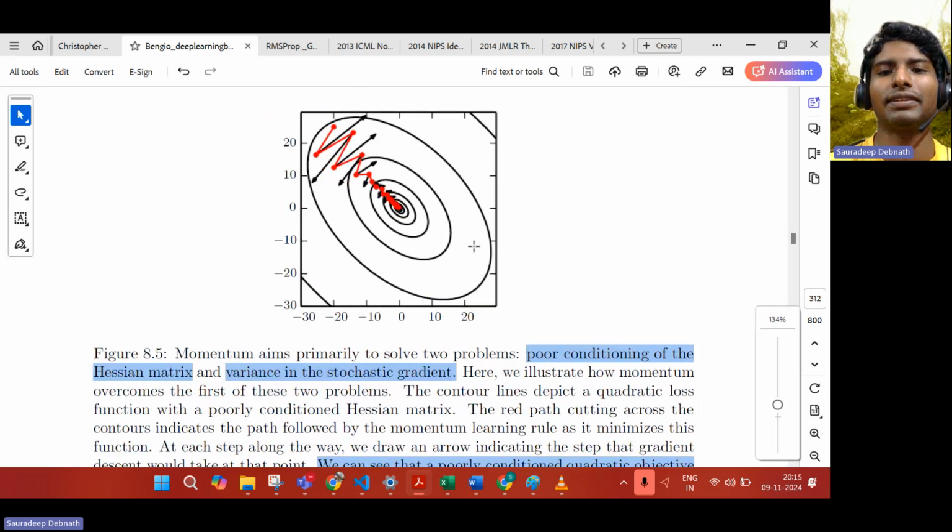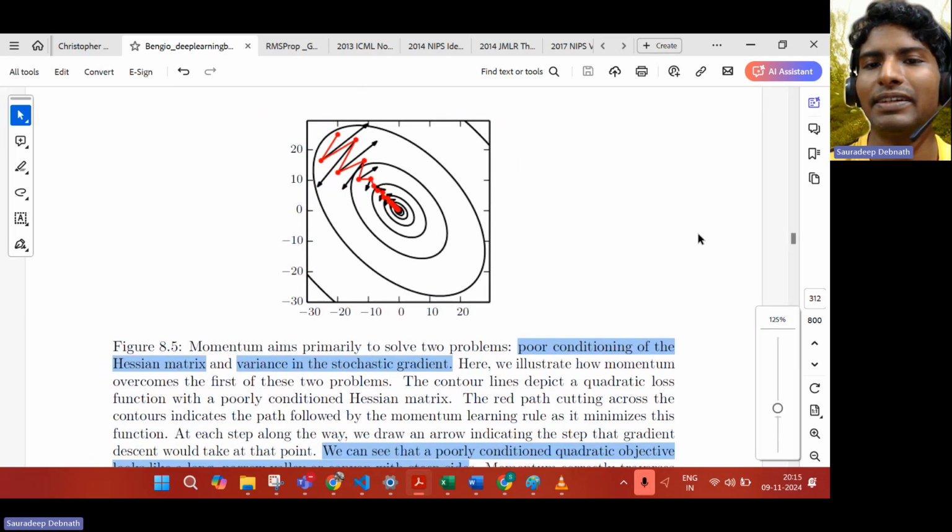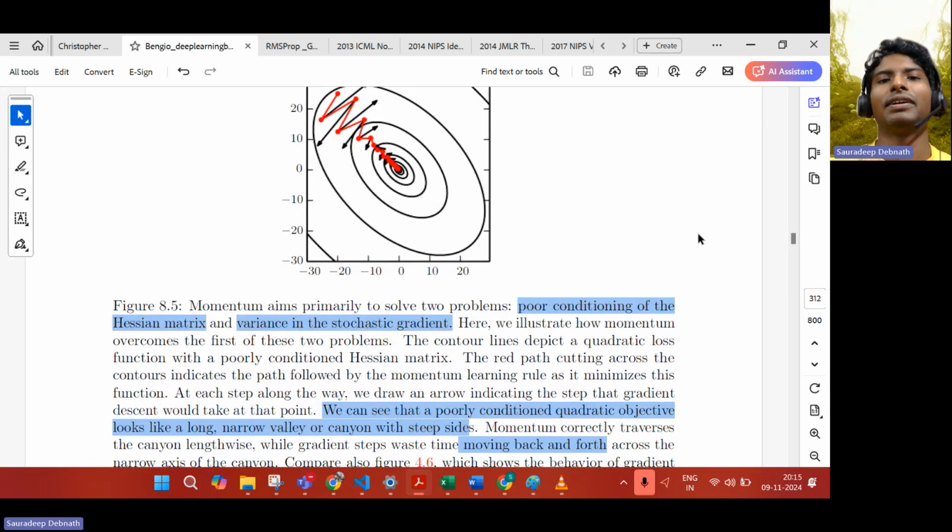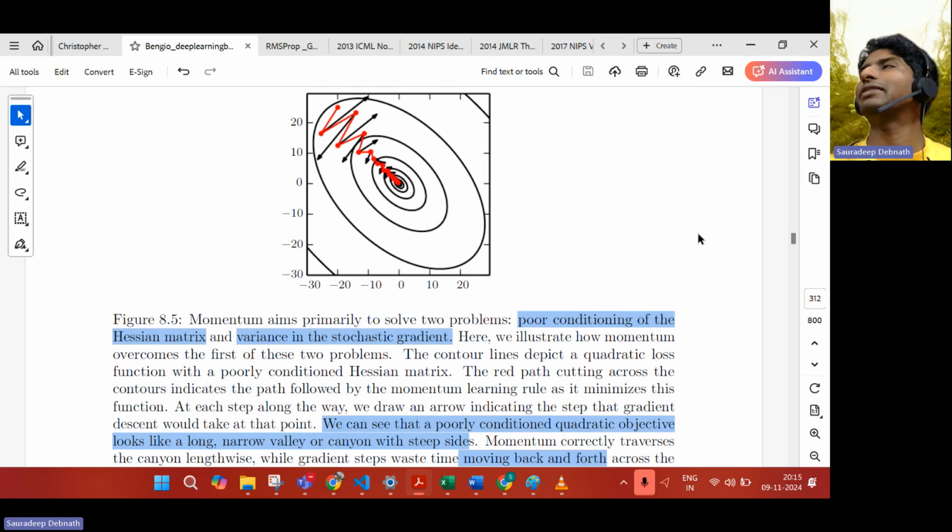Mathematically we do this by an exponential moving average, as in, let's take 0.9 of the earlier direction and 0.1 of the new direction, the new slope. So it's an exponential moving average. And intuitively it's like I'm running very fast, or cycling, biking very fast. Even if I stop pedaling, I'll just keep going for a while.